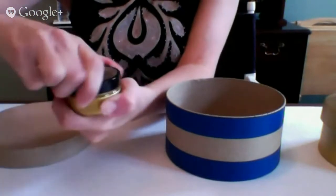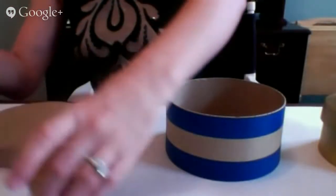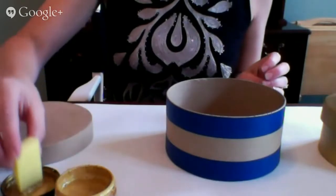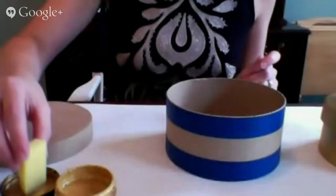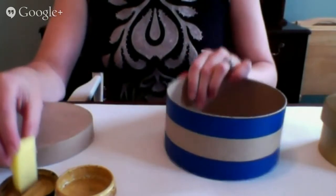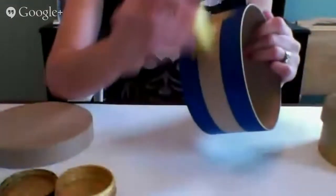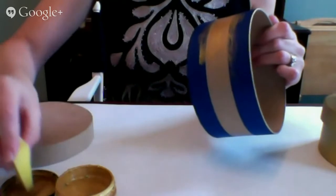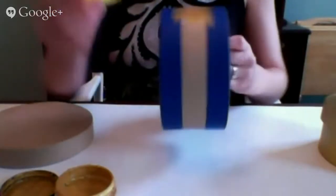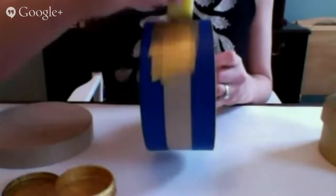You open the paint — ta-da! I'm going to put a little bit on the sponge and then dab it onto the lid to get a little excess off. Consumer Crafts has amazing paints as well, so if you're not looking for gold specifically, they carry Deco Art and all kinds of paints. You're basically going to start putting the paint on and go all the way around. It doesn't matter if you go over the top of the painter's tape because the painter's tape is there. Keep the line straight, going in the same direction each time — it's really very simple.